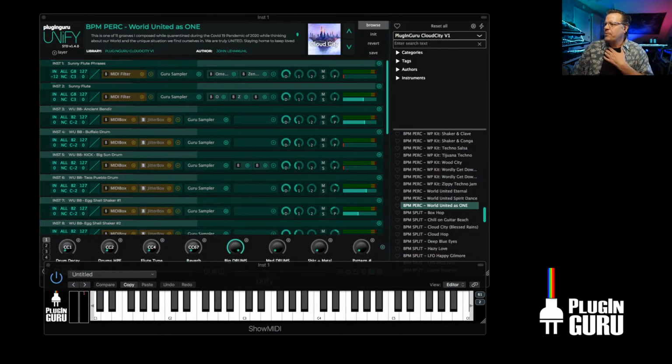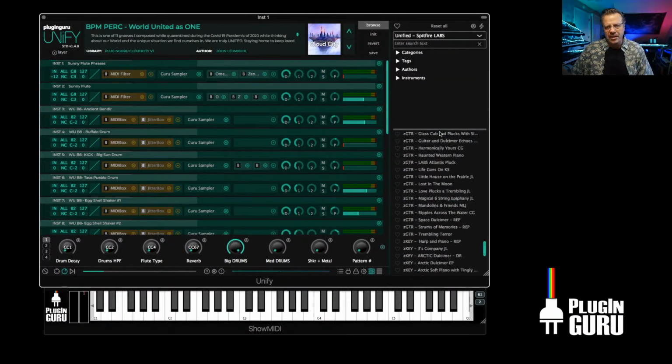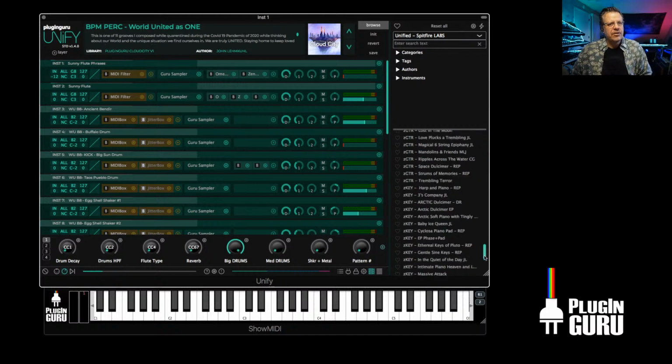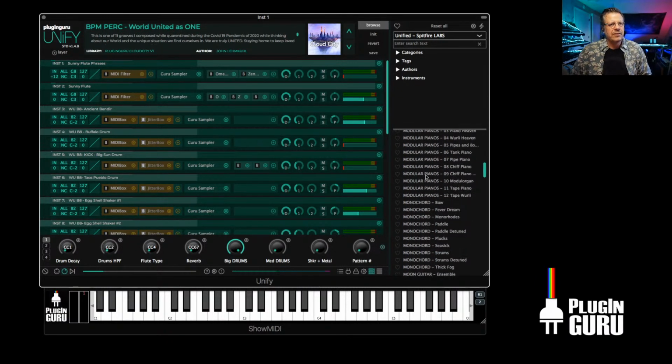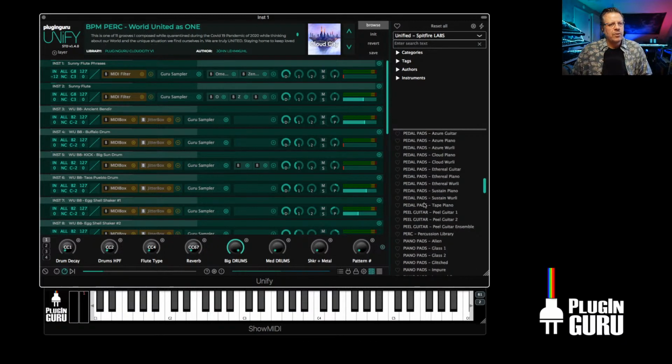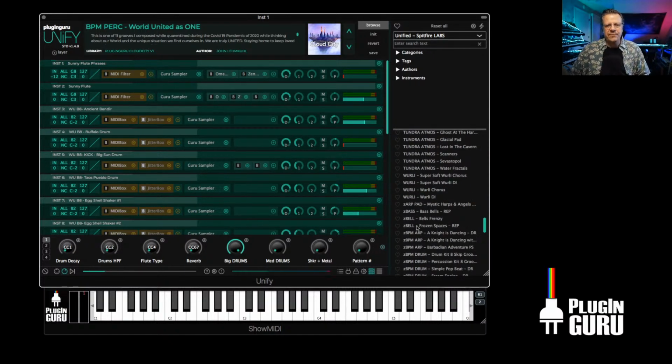Is there a list of which Spitfire Labs instruments I would need to install to use the Unify library? I don't think we've gone through and made a database of which Labs libraries we have used and which we haven't, just because at the beginning of this, all of these are the patches for all the libraries. So for these to all work, you need to own each of the libraries. When it gets to the bonus stuff, different ones use different things, but all the way through here, these are all different libraries. Just install them all. Get yourself a nice big fat external hard drive, and they're free and they're useful. There's some really great stuff on all of these different libraries that they have.